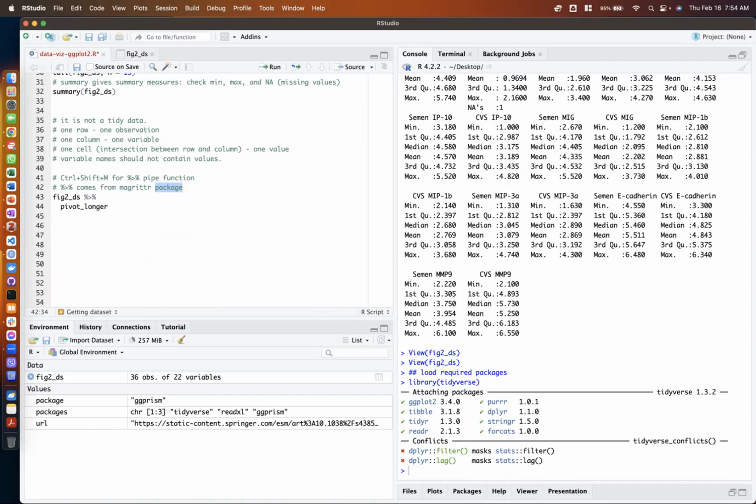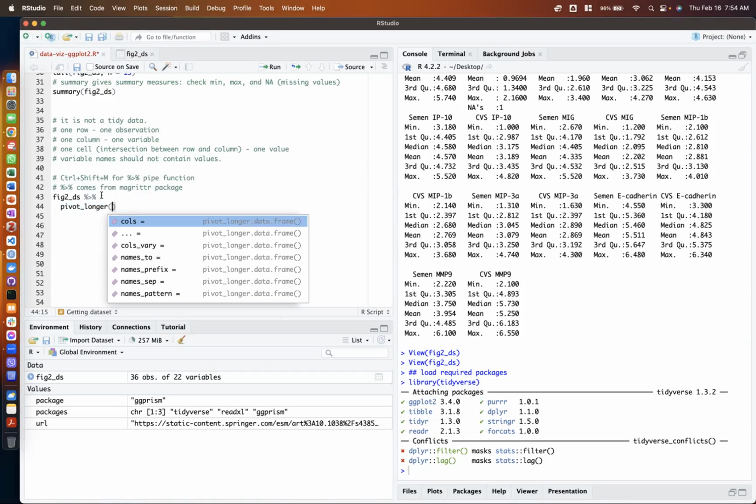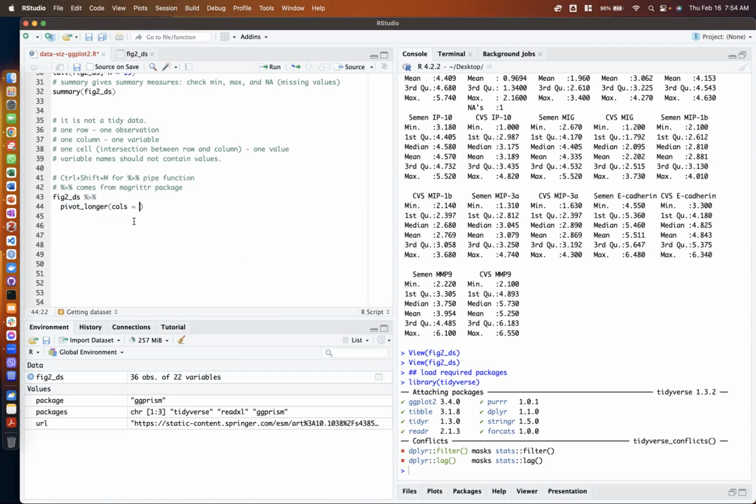It is saying that you have attached these packages: ggplot2, purrr, tibble, dplyr, tidyr, stringr, readr, forcats, etc. So that's 8 packages that you have attached. And the pivot_longer function is coming from tidyr.